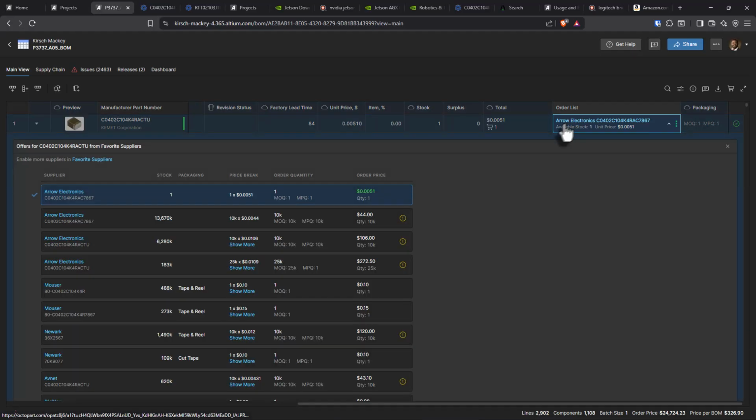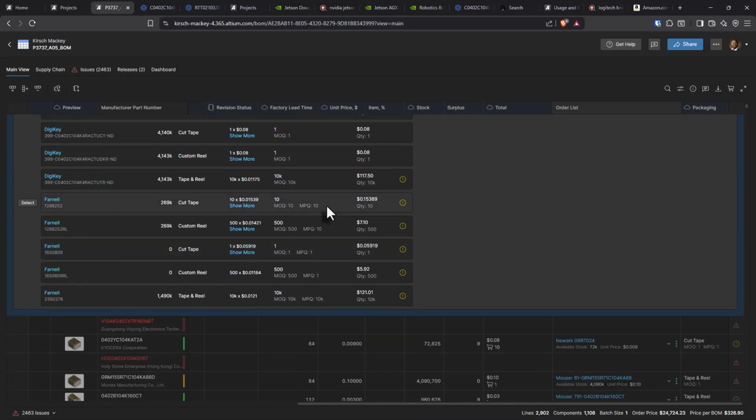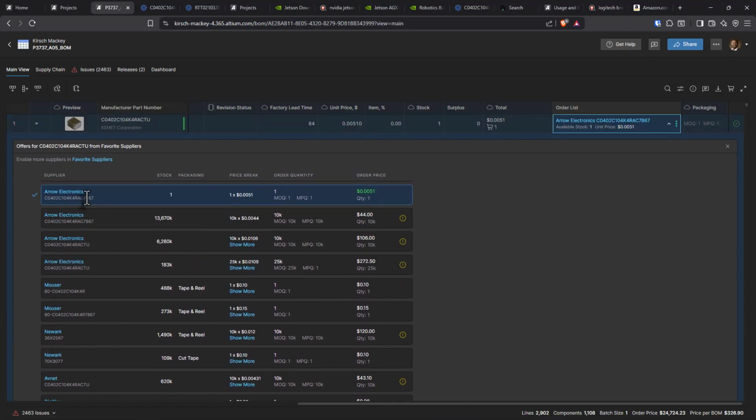Down in this row on the right, the order list, I can choose which manufacturer I want to go with. They also show the minimum order quantity. This is so convenient because I have a project right now where I missed the minimum order quantity for one or two of the parts. I thought I got all of them, but it's really annoying when you have to wait a full 24 hours when the assembly house says, hey, you don't have the minimum order quantity for this part.